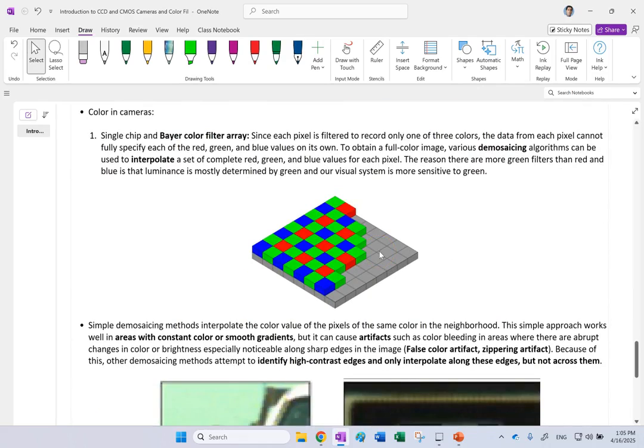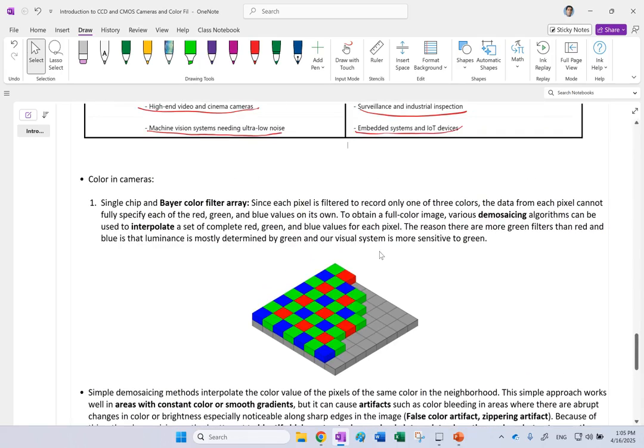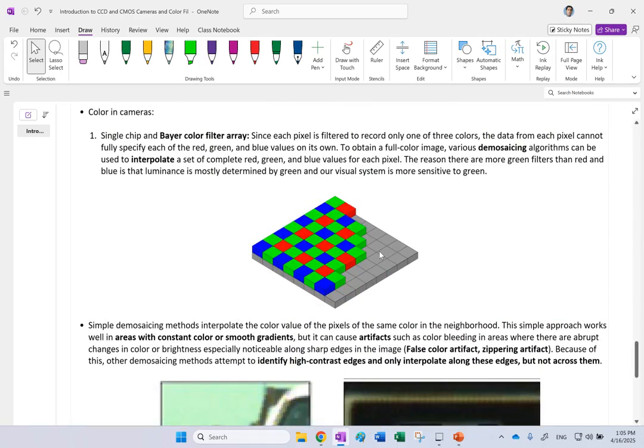One last thing I want to talk about is color. So far we talked about how electrons are released by the photons hitting these photodiodes, and that could really give you a single number, a light intensity. But how would you read colors? For instance, if you have an RGB camera or RGB image, how would you read those red, green, and blue? So here you have to use different filters: filters for green, for red, and blue. And the question is, how would you lay those filters over your pixels?